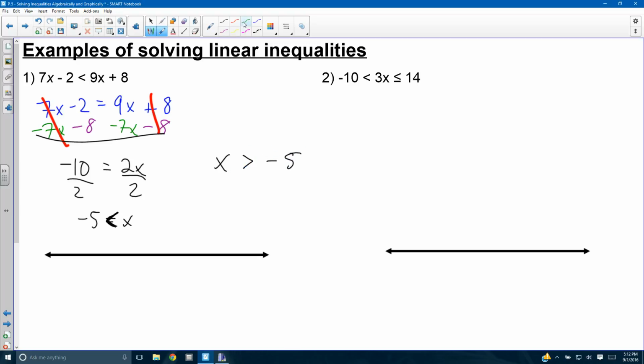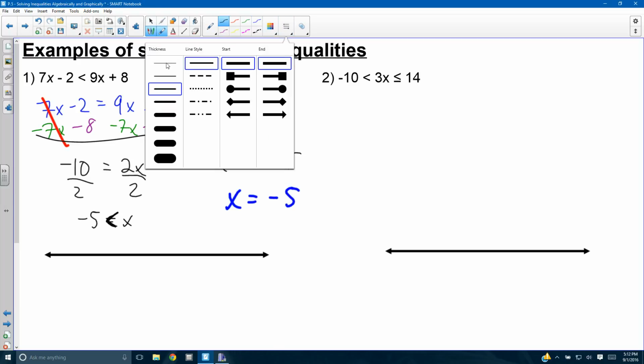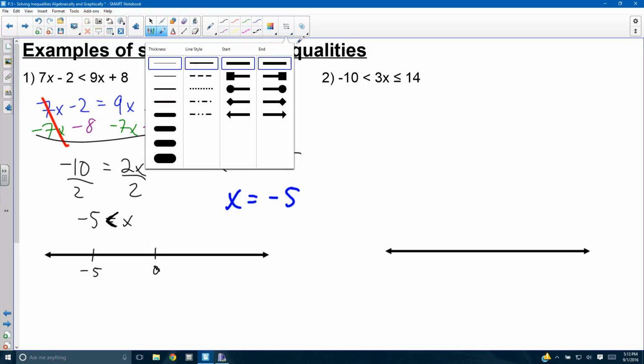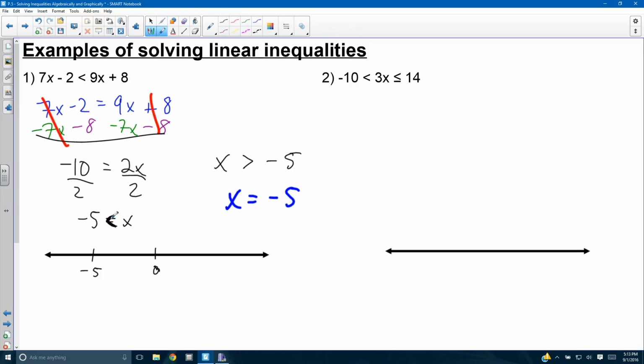Now, let's say we didn't know this yet. Let's say I stuck with x equals negative 5, and I knew the boundary value. Here's how you get to graph. Give yourself a 0. Put where negative 5 is in relation to 0, and state whether you're going to go to the right or the left. Now, first of all, this was a less than or greater than. We're still not sure which way it goes, but we know it's not going to be equal to negative 5. So if you test negative 5, this obviously wouldn't work.